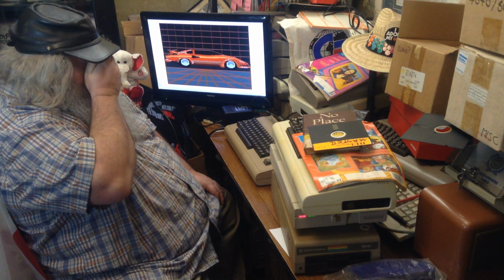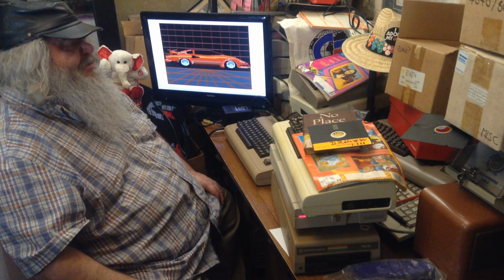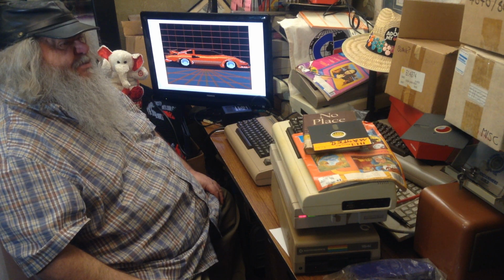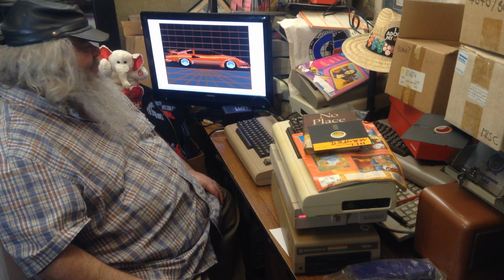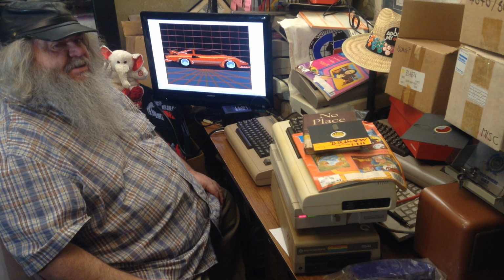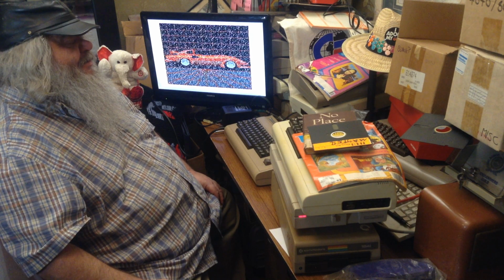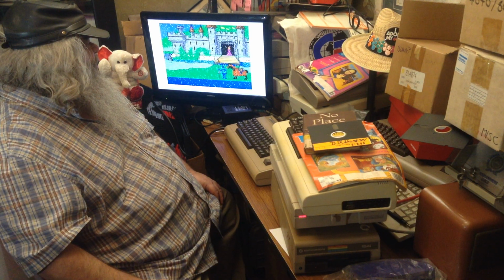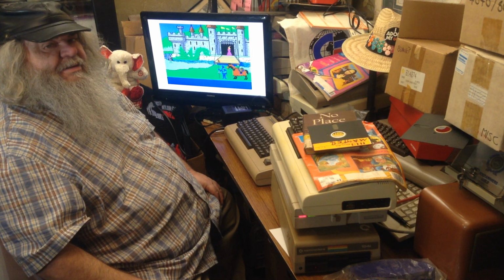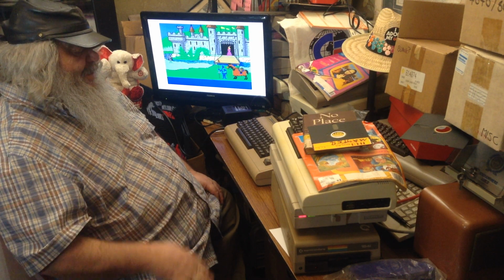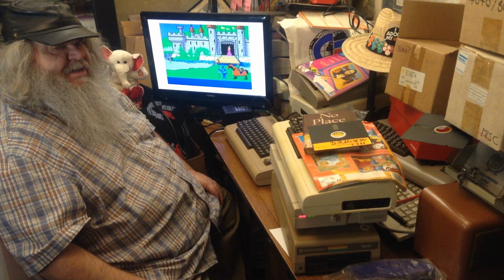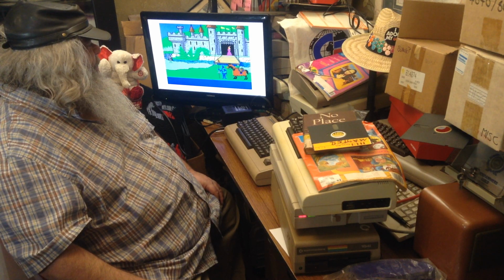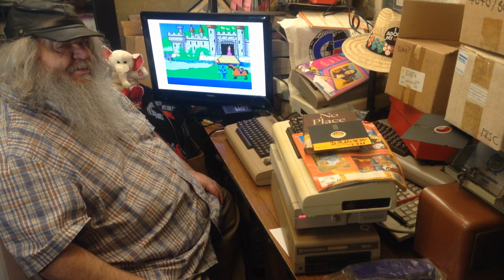I'm suspecting with the CD, the thing to do would be to load it in, copy it onto your SD card, and then plunk that into your thing that read SD cards on the 64, I think. I don't know.